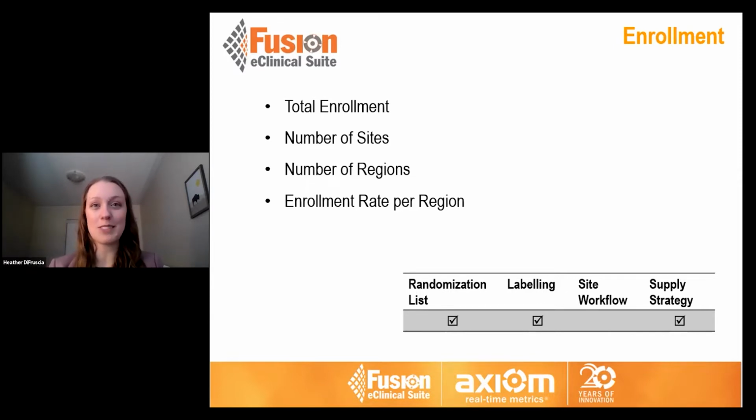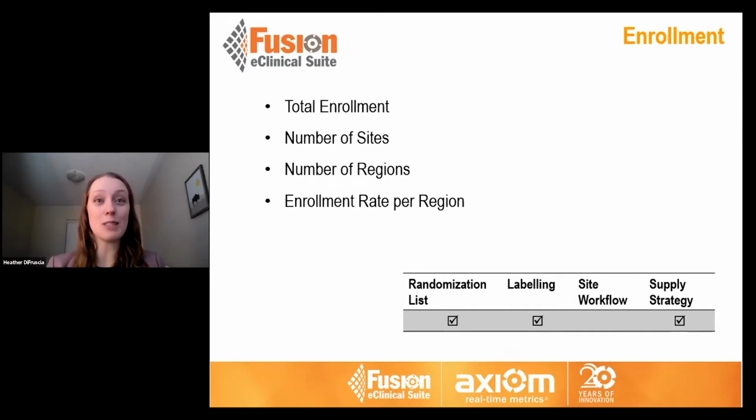Just a couple of notes there. Of course your blocking is based on your treatment ratio, and making sure you can maintain that for the overall study. If you're dividing up those blocks per site, and we'll get into a case study in a moment, hopefully that will help there. But when you're dividing those up across your different sites, then you can end up with incomplete blocks. If you're using a centralized approach, then it's already spreading the subjects and the treatment arms around the different sites, because you're just maintaining that treatment ratio at the study level.